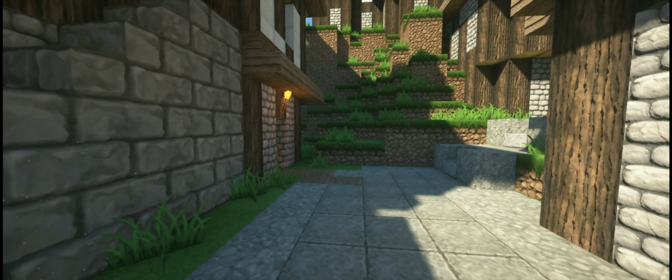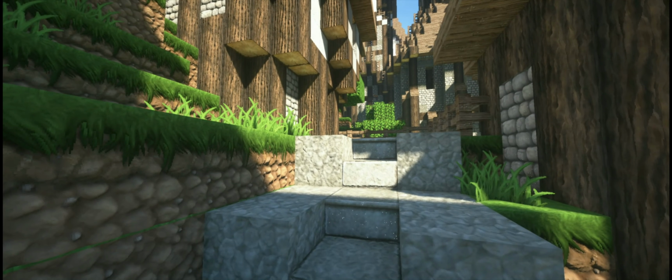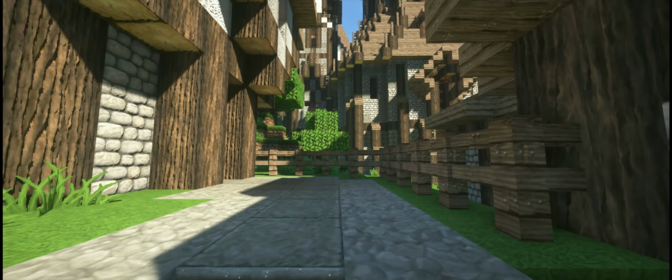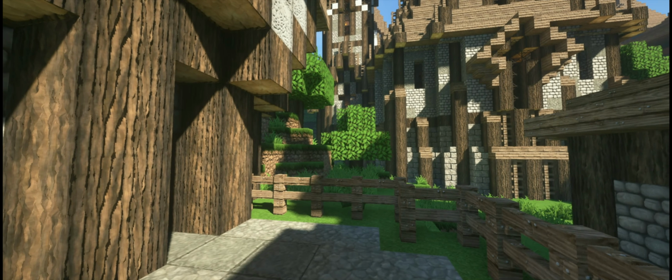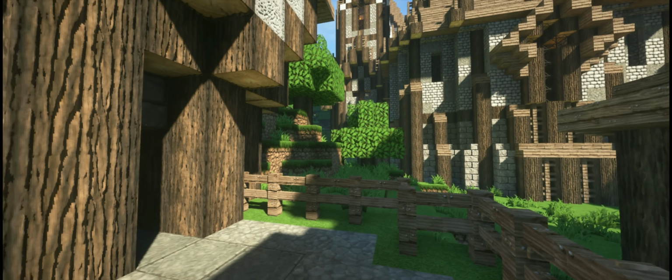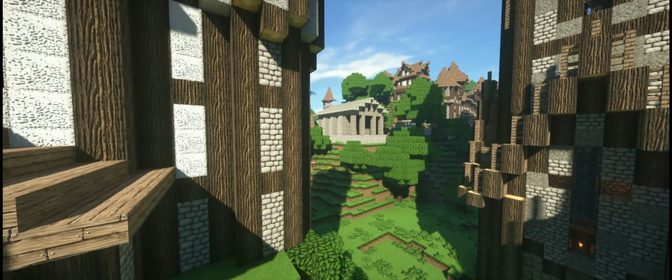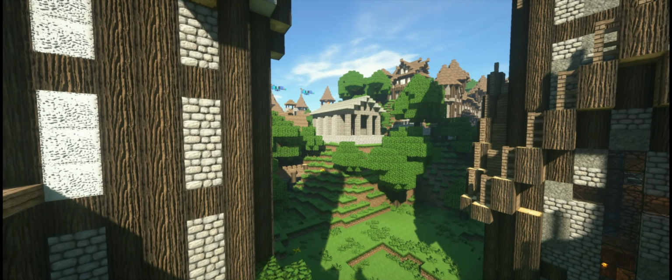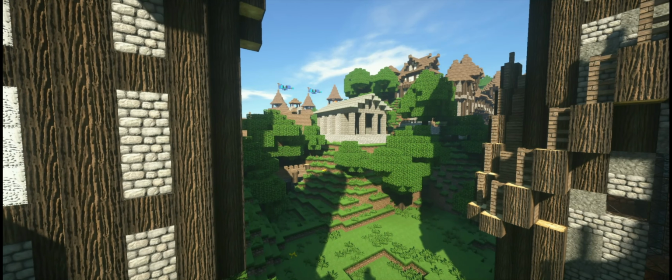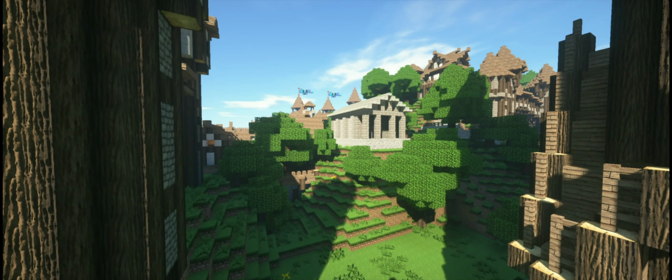Now having said that, it's not totally impossible to bring these effects over to SEUS Renewed. I've already actually started looking into some of it, such as bringing over volumetric clouds, depth of field and 2D God rays.